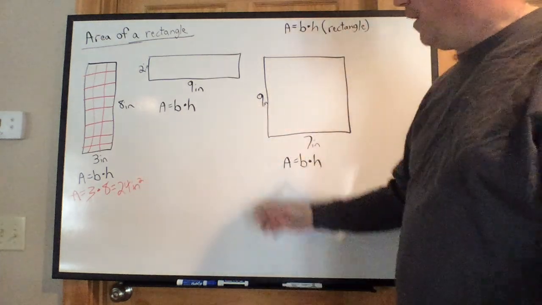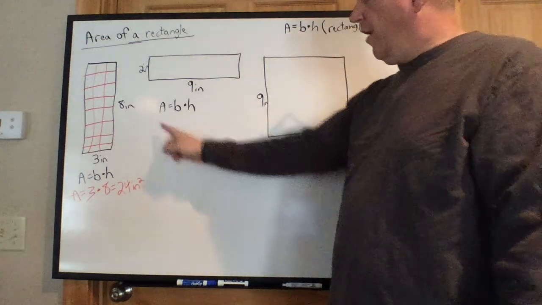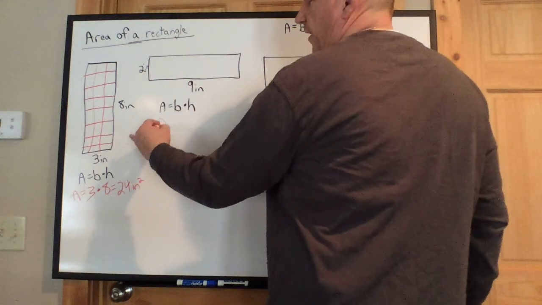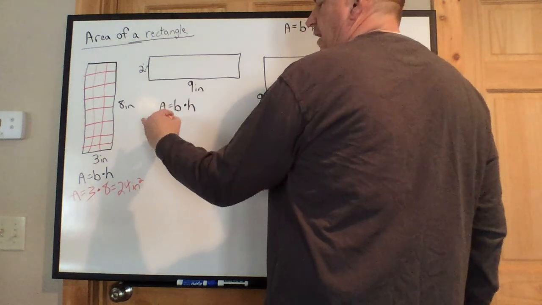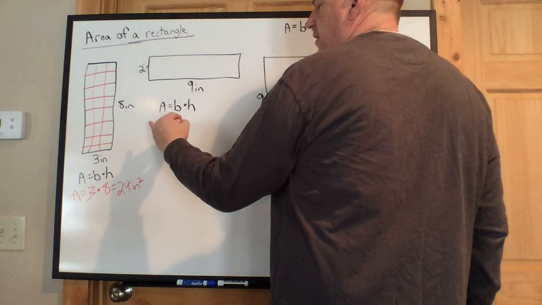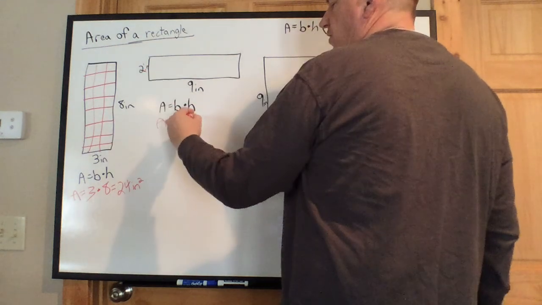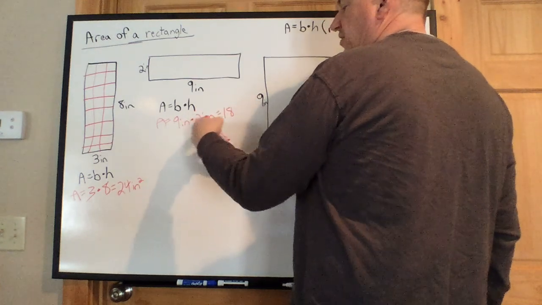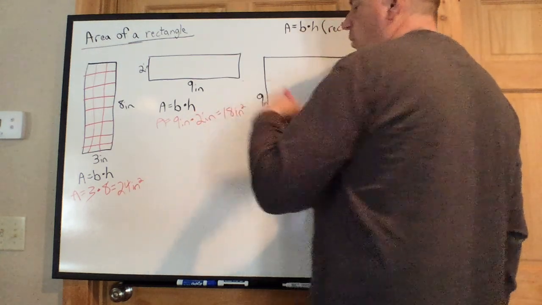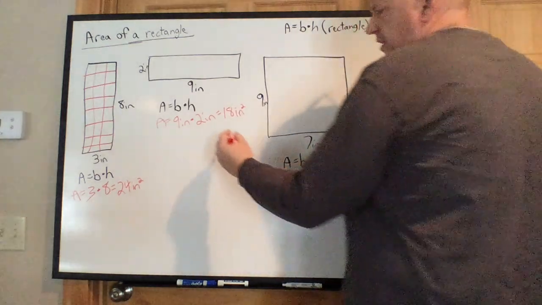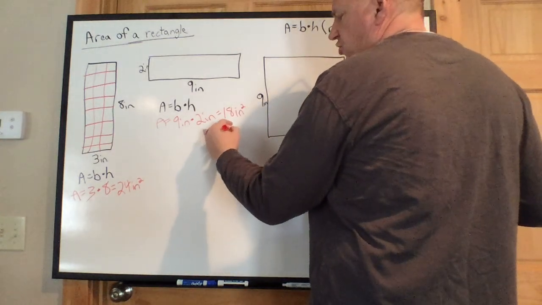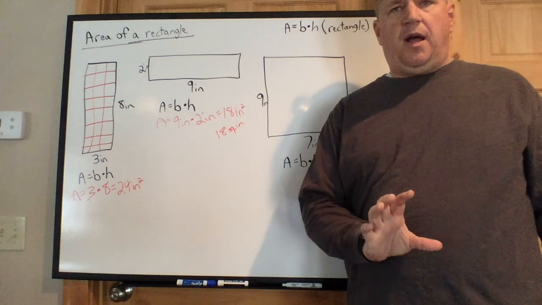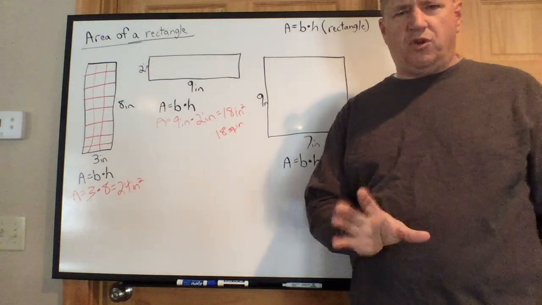All right. So as we look at our next one, area equals base times height. We have 2 inches by 9 inches. Okay, so my area is equal to my base, which is 9 inches, times my height, which is 2 inches, which 9 times 2 is going to give me 18. Inches times inches gives me inches squared. Okay, and you may also see it written this way, 18 square inches. That may possibly be a way that you would see that as well. It means the exact same thing, so try not to get confused with that.